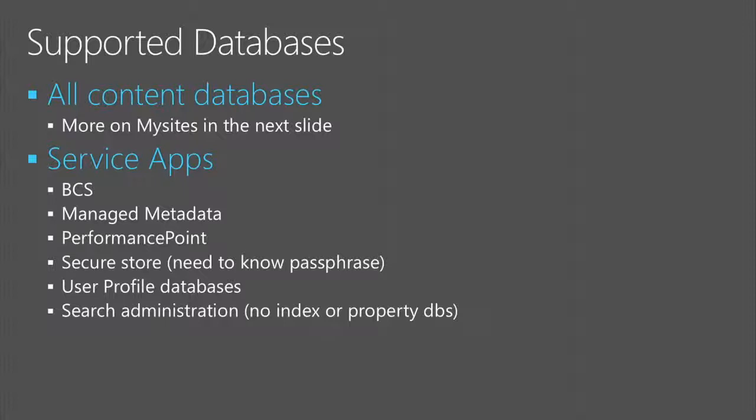Yeah, Chris Rock has a bit, I can't remember where it is, where he talks about how just because you can teach a bear to dance doesn't mean it's a good idea. Same with this. Just because you can upgrade search doesn't mean it's a good idea necessarily. It works and it's fine, but you're probably going to be better off if you create a new one if you don't have anything special in there.